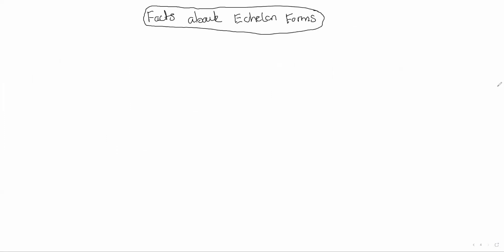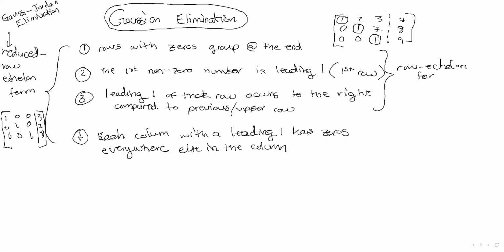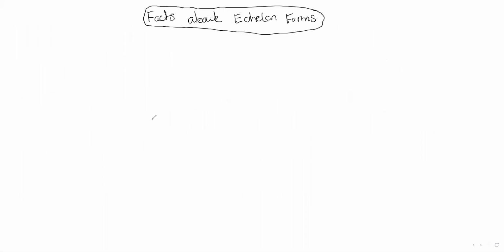So basically, let me just go back here. What's important here are these two terms: row echelon form and reduced row echelon form. You're going to understand what they mean. I'm going to show you examples in the book, but let me just finish mentioning a few facts. There are three of them.